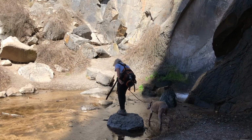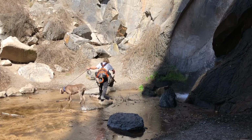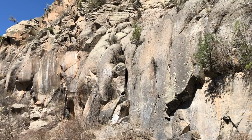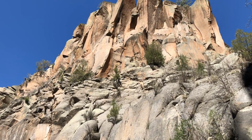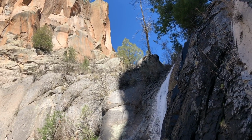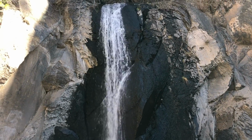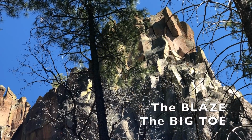Back to the poem. Next we needed to find the blaze. The top of this rock formation really glows when the sun hits it. One of the reasons I thought this really could be for special places when he talked about the special clearing with the waterfall when he was in Vietnam. When I brought the Japanese TV crew back here, we looked all over the side of this space. One of the guys even went up across the top of this trying to get to the waterfall from above. Unfortunately, he was never able to find a way to stand on top of the waterfall. No treasure found here, but on the way back, my favorite blaze in the Jemez Mountains is right here. I call it the Big Toe.